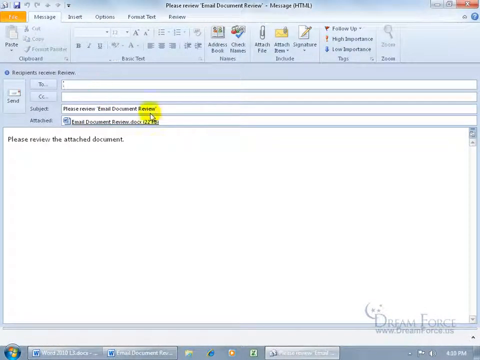And then all I have to do is go ahead and email this off to a coworker like Carrie. Type in K, there it is, Carrie Heffernan, hit the tab key. And in fact, I'm going to go ahead and also carbon copy me in on this so you can see from her point of view what it looks like when she gets this and opens it up. Okay, I'm going to go ahead and type in my email address, hit the tab key, and let's go ahead and click send.